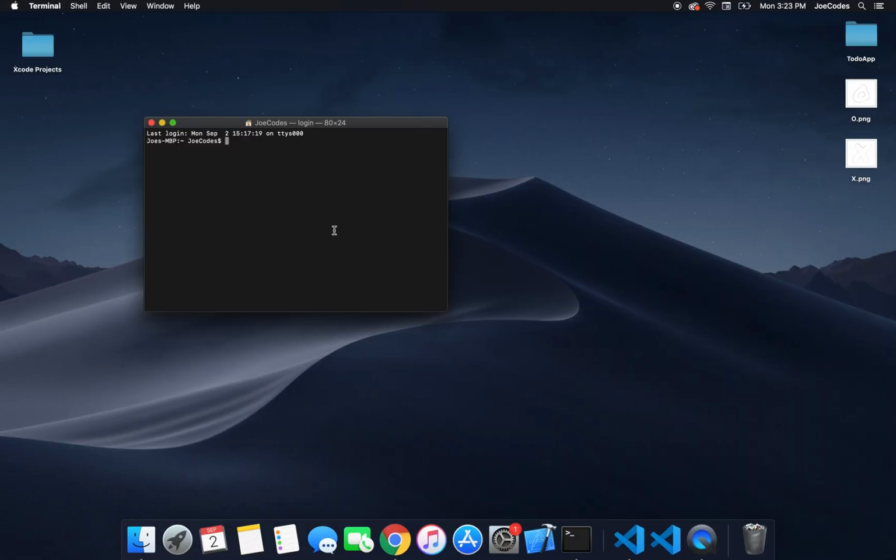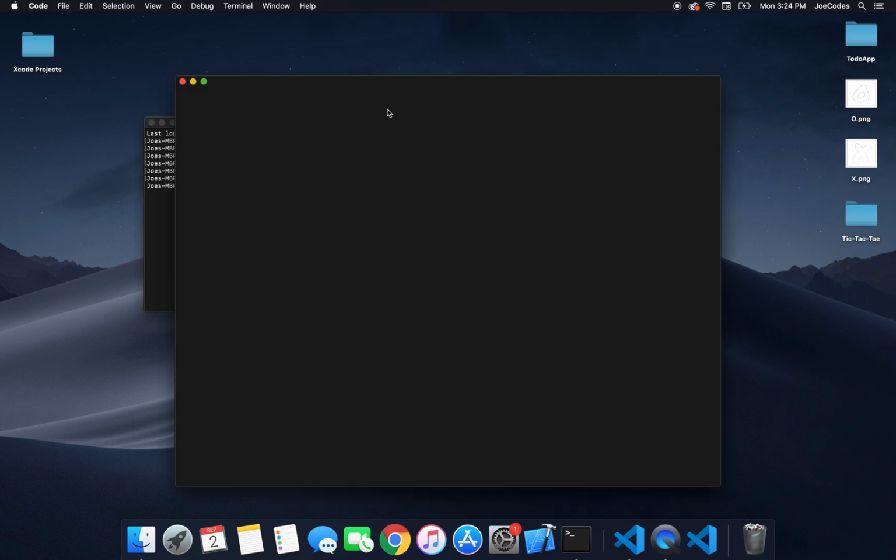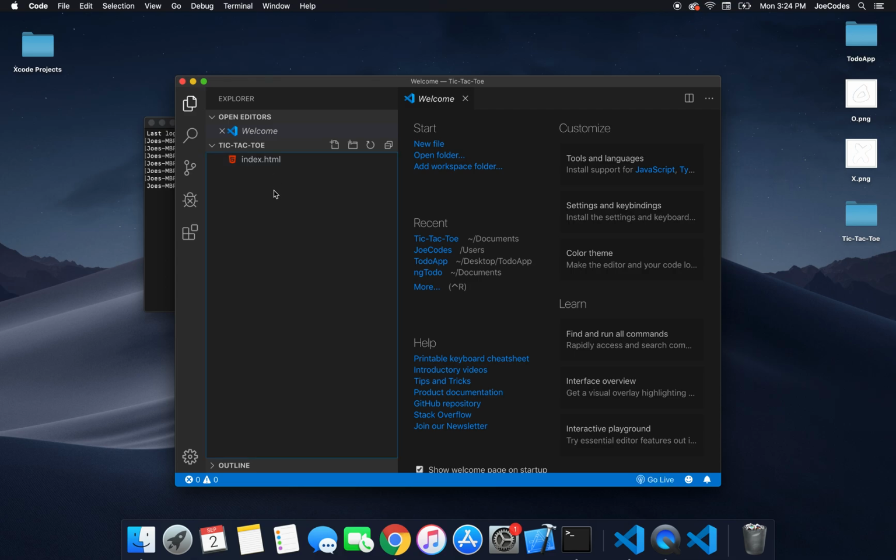So we're going to start with our terminal, and we're just going to change our directory to the desktop, and then we're going to say mkdir to make a directory, and we'll call this tic-tac-toe, and then we'll change into that directory, and you can just press tab and it'll autocomplete. So then ls will show everything. So now we're going to say touch index.html. So now if we say code dot, because I'm using Visual Studio Code, it will open up Visual Studio Code. And you can see our index.html is here.